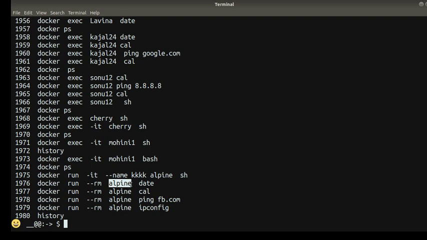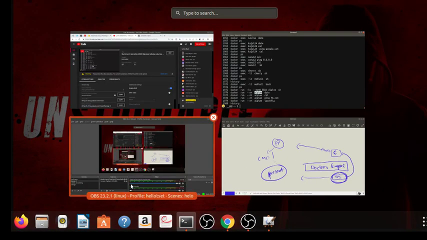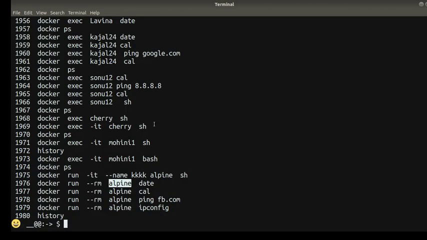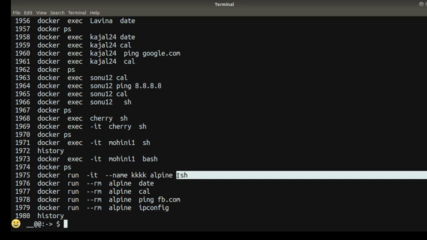Okay, so let's say in the day one, if you remember, so are you getting this point? We can only give those processes here that is present in the image. If the process is not present in the image, we cannot give in the container, right? So if you are getting this one, that we can type only those things that is present in the container, not outside that.